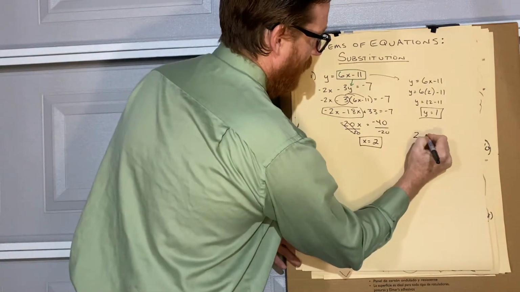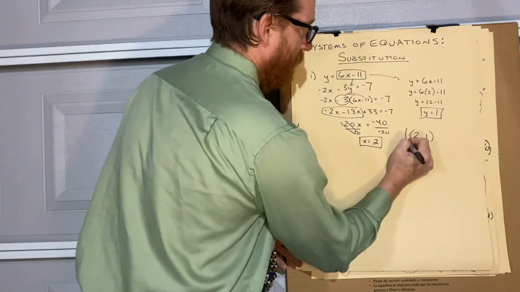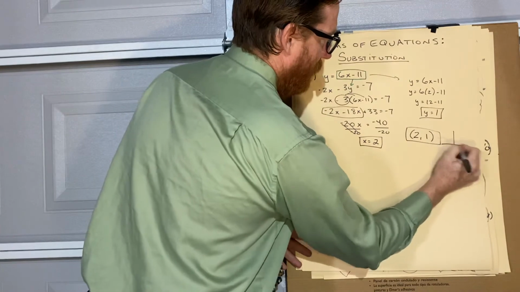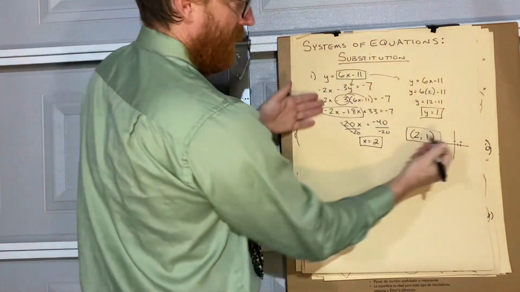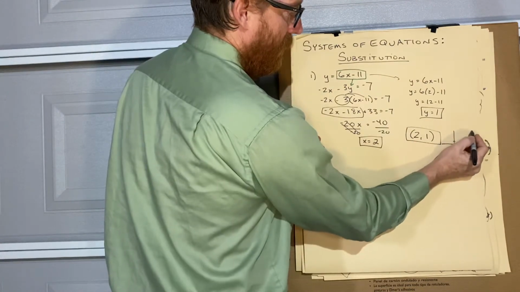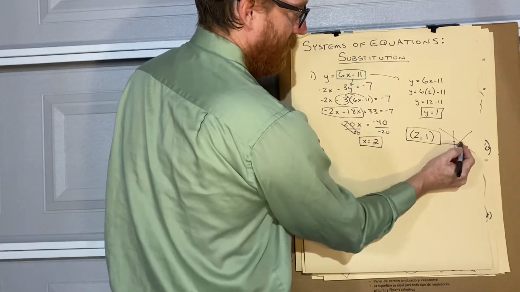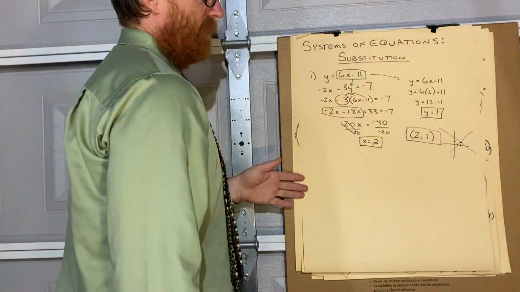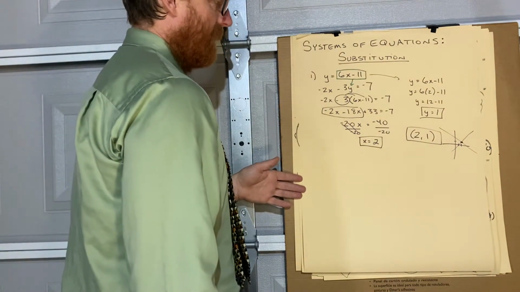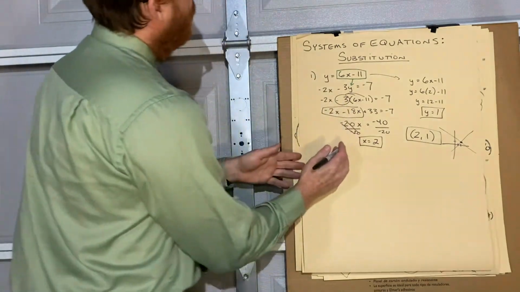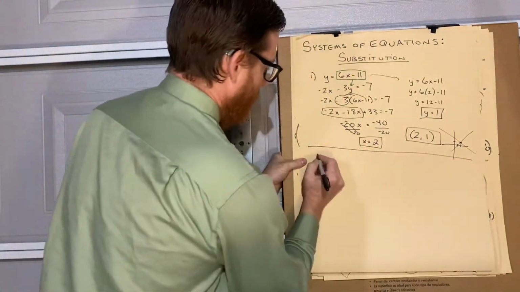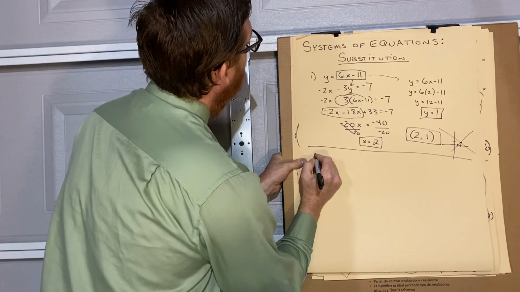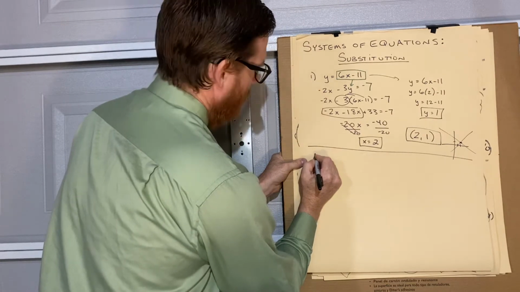If I put those together, 2 comma 1 as a point. If you remember on the coordinate plane, over 2, up 1, boom. So these two lines are going to crisscross on the coordinate plane. This is just an approximation, but they're going to cross or intersect right there at that point. If you look at another one together here, number 7 is a little bit different. We'll take a look at number 11.